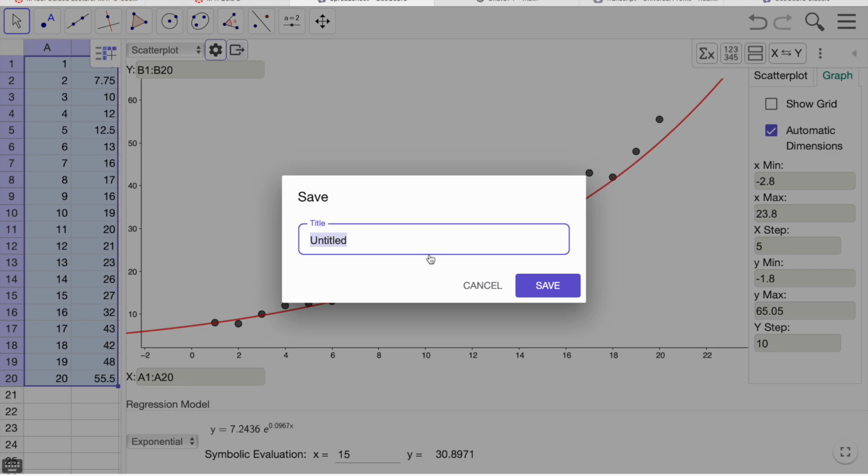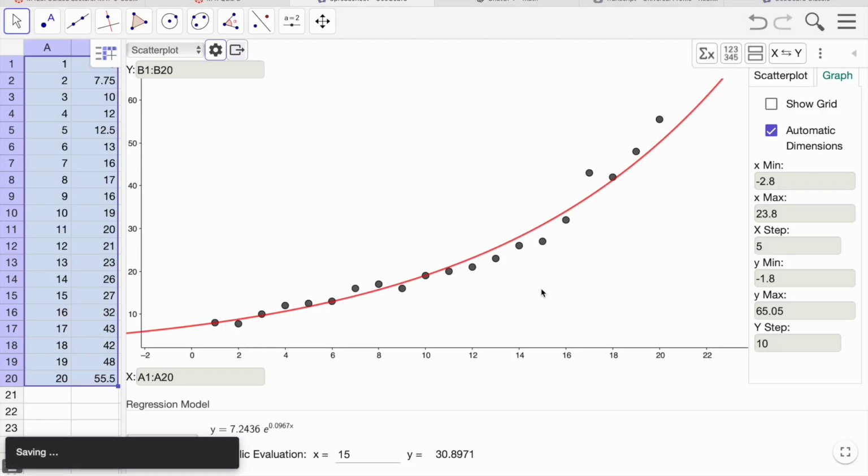So save online, and go ahead and save it as spreadsheet for quiz or module quiz. There you go, and hit save. Those of you without a GeoGebra account will be prompted to create an account. Please just create one and use it for the quiz that's coming up.